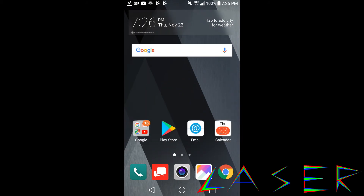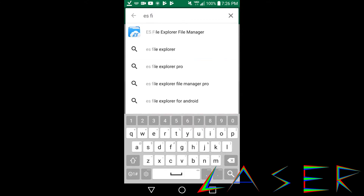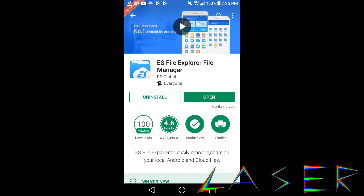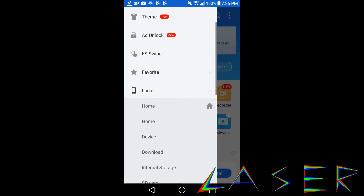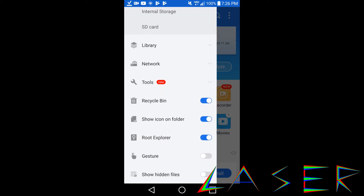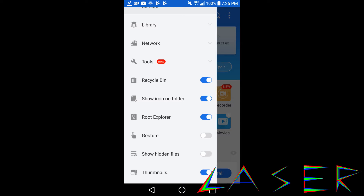What we're going to do is go to the Play Store and type in ES File Explorer - it's the blue folder icon - and install it. Once you have it installed, click on it, hit Start Now, and click on the menu at the top left. Scroll down to make sure Root Explorer is checked. It will prompt you with a superuser request. The file is in the video description - download it, put it onto your SD card, and put the SD card back on your phone.